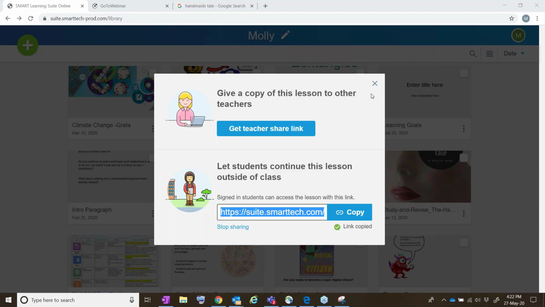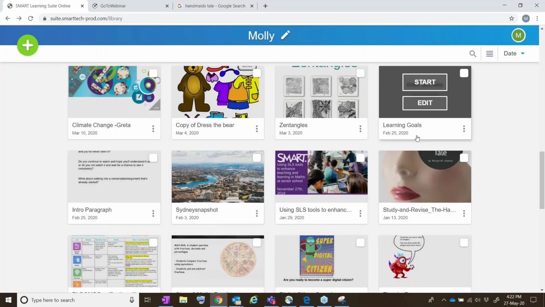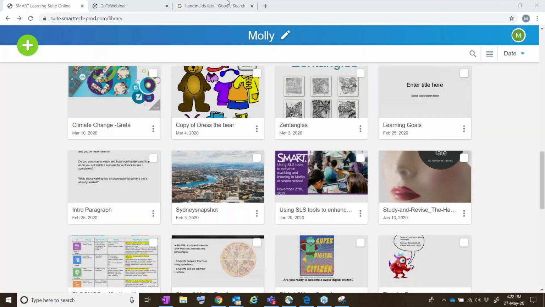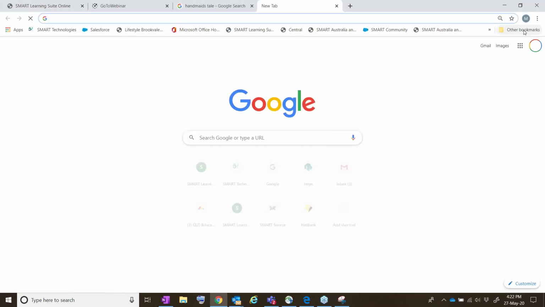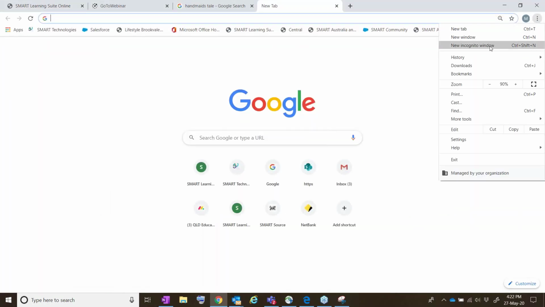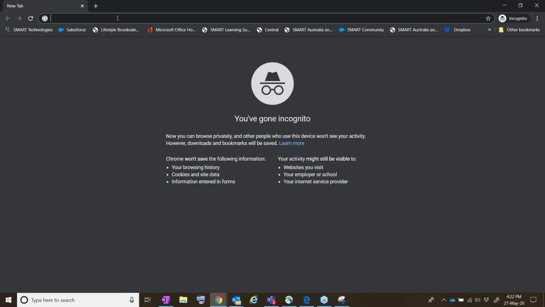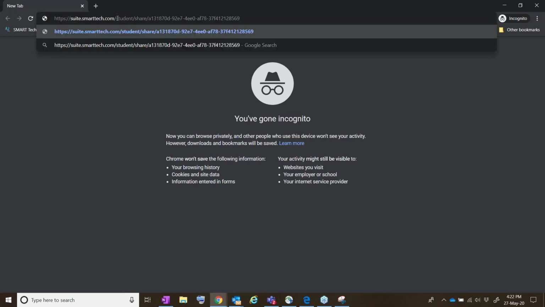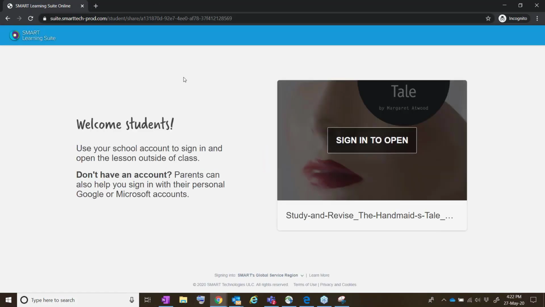Now, once that happens, what the students will get is, I'm going to go to an incognito window now, just so you can see. I can't do the teacher view and student view at the same time. So if I just hit incognito and I pop that. So I'm sharing that link with my students via email. They're my year 11s and 12s. I email them. Yeah, you could be putting it wherever, in Google Classroom or whatever sort of form of communication you have with your senior kids.